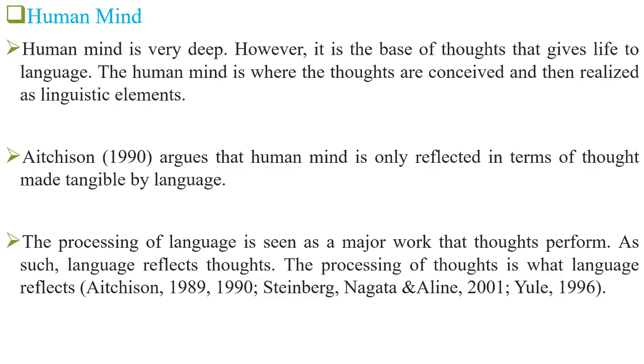Hiss in 1990 argues that the human mind is only reflected in terms of thoughts made tangible by language. Okay, the human mind is abstract. You cannot touch it or feel it. However, it is reflected in terms of thoughts that are made tangible by language. So the processing of language is seen as a major work that thoughts perform. As such, language reflects thoughts. The processing of thoughts is what language reflects.